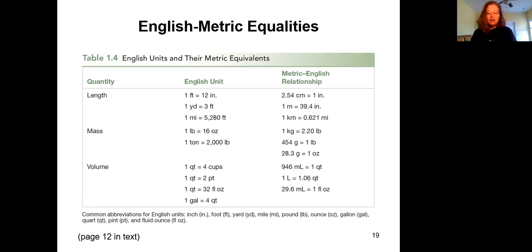If I need you to do conversions between these, since it is an online class that's essentially open book, then I'm going to expect that you're going to have access to these. If I remember, I will put one up on Moodle, or you can remind me to put one up, that you could print out, or you could take a picture. Well, you're not supposed to use your phones on the test. Anyway, you'll be able to practice with these. Definitely you'll want to use these when you're doing your homework on Connect.